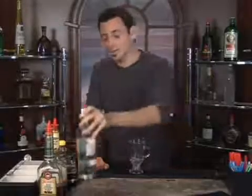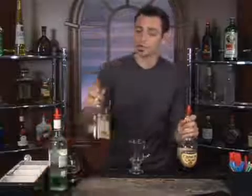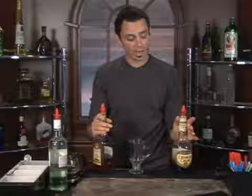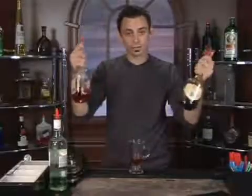From there we're going to add in just a splash of dark creme de cacao and a splash of cherry brandy. So you can already see where this is going. It's going to have a really sweet flavor from the rum, and then we're going to be adding in like a chocolatey cherry flavor. So just a splash of each. So just really quickly pour in, and that's it.